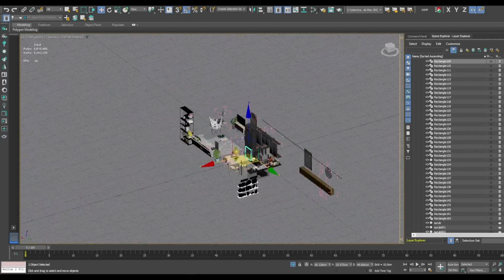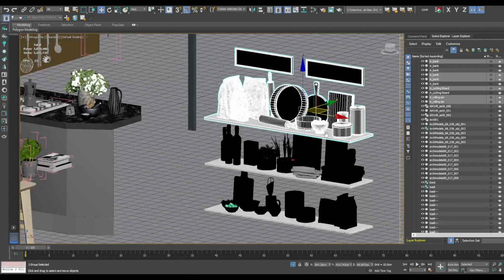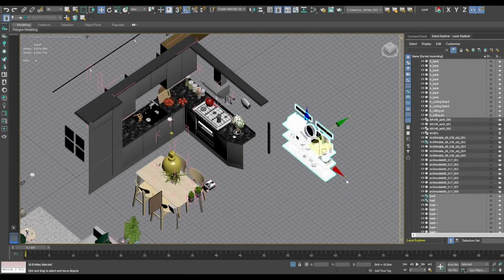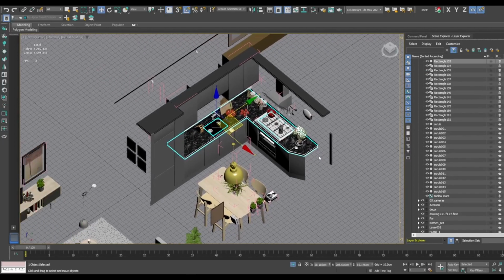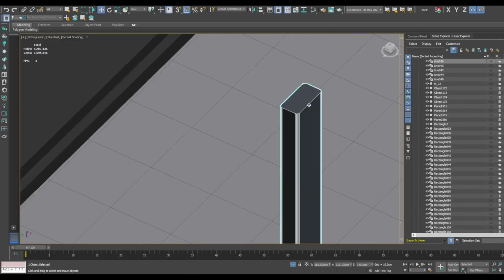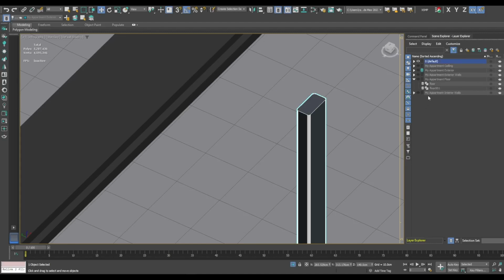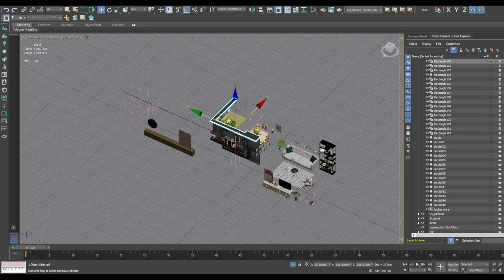This is only the furniture that is here. I don't know exactly what this is, but I'm just going to delete it for now because this is not part of the 3D model. This part is probably also from the windows, so it should also go on My Apartment exterior walls. And now we have only the furniture.